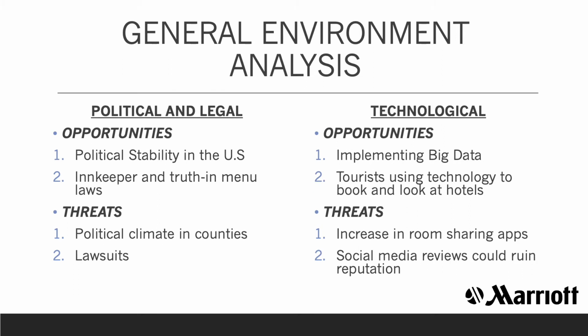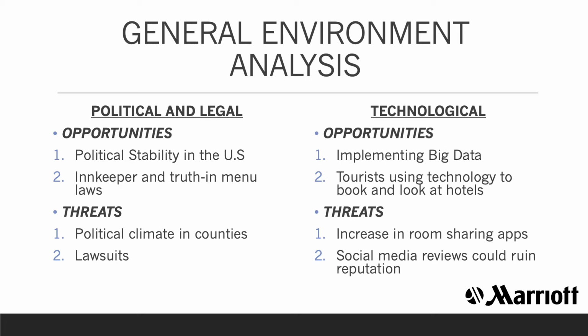All right, moving on to political and legal characteristics in the general environment analysis. Political and legal opportunities that are presented to Marriott include political stability in the United States and innkeeper and truth in menu laws. Political stability in the United States has allowed tourism to flourish because of the positive image of the U.S. political climate. In addition, innkeeper laws ensure the safety and welfare of hotel guests, and truth in menu laws assure hotels are informing guests about the food and beverages they are consuming.